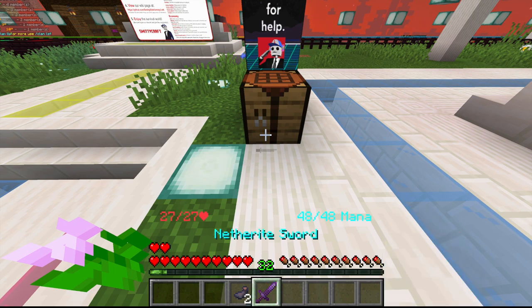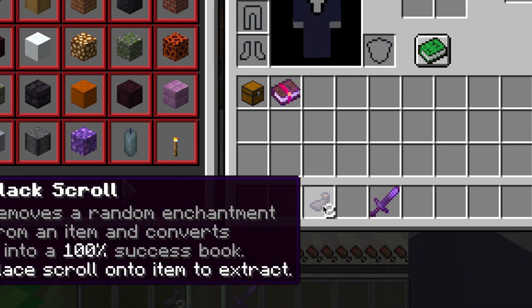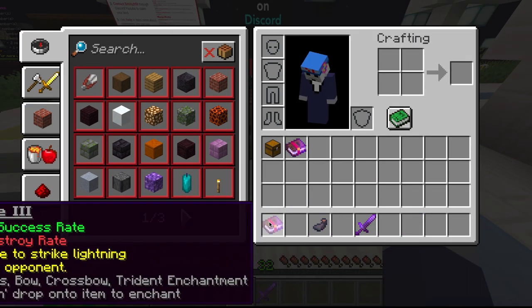Now let's say you want to remove a custom enchantment, because the brick does not work for custom enchantments. What you have to do is find a black scroll. Now a black scroll can be found in naturally generated loot you can get out of the battle pass, but the best way to get black scrolls, I think, is to trade them with villagers. So if you get a villager farm set up, villagers can actually have a chance to trade you black scrolls, and they can trade everything else with custom enchantments too.